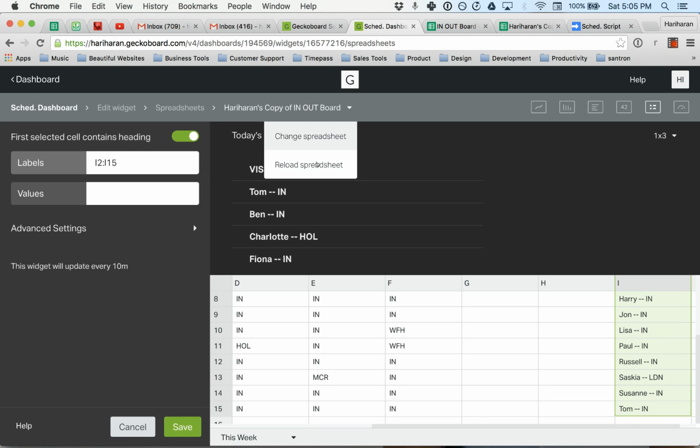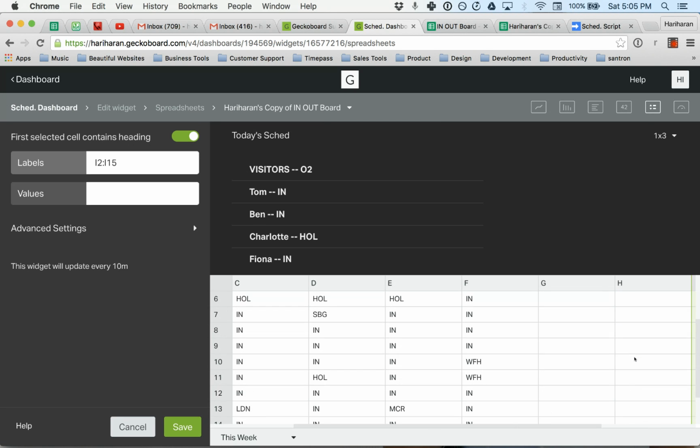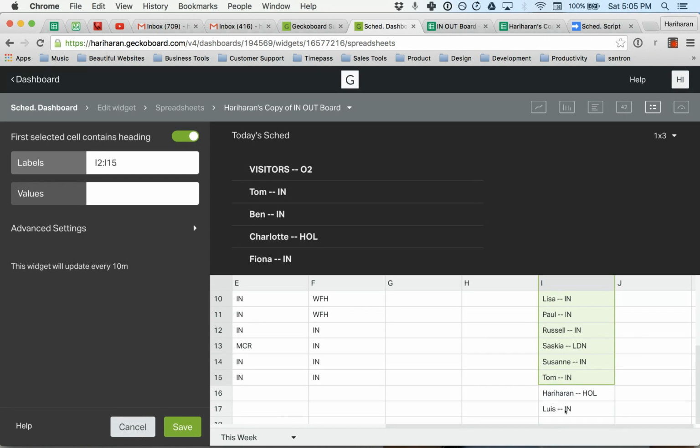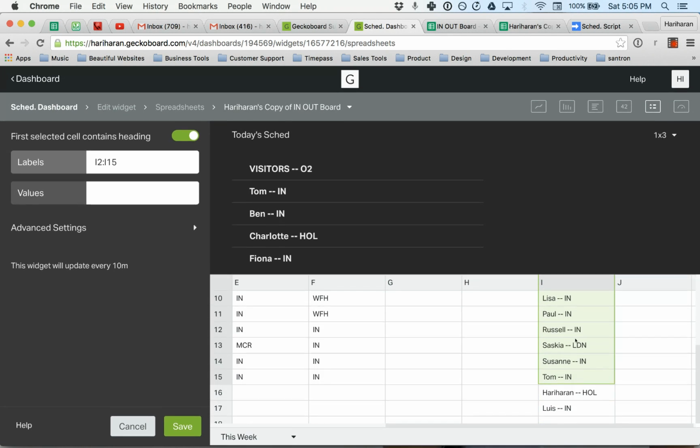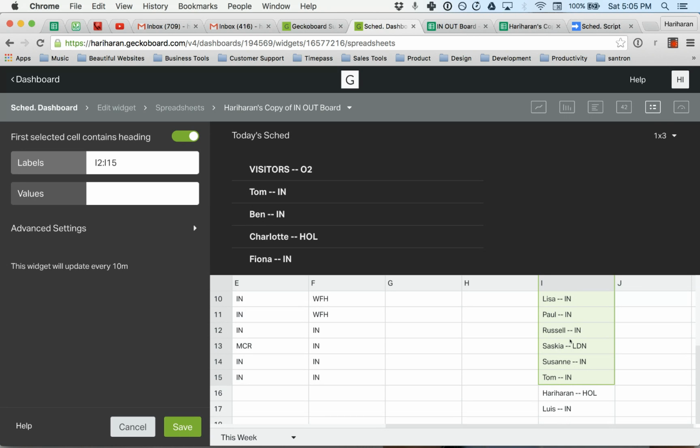Let me reload the spreadsheet. In normal usage of your dashboard, the widget would refresh every 10 minutes and pick up new data. But since we're testing, let's just manually force the reload. Yeah, so you can edit the widget and select the new employees that you added, or you can just select a few extra rows while setting up the widget. So anytime you add new employees, they'll automatically be picked up. If you select a row with no values, that's a blank value, they won't display on the leaderboard. So if it's just blank, it shouldn't affect the leaderboard getting displayed.